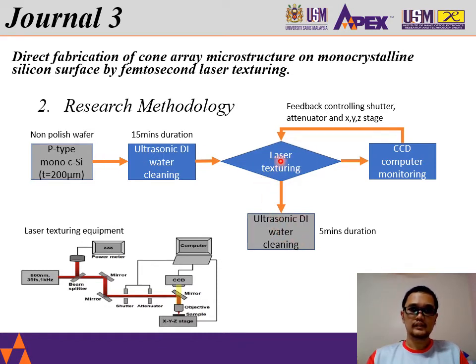Although it's a simple methodology flow, there is a much more complex sequence inside the laser texturing alone, which is illustrated in the diagram here at the bottom left. The laser texturing process is quite complex. It uses an 800 nanometer laser source, 35 femtosecond, modulated at 1 kilohertz, fired to the beam splitter.